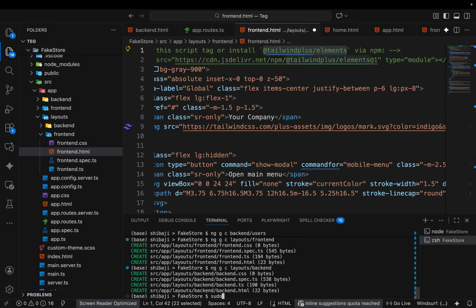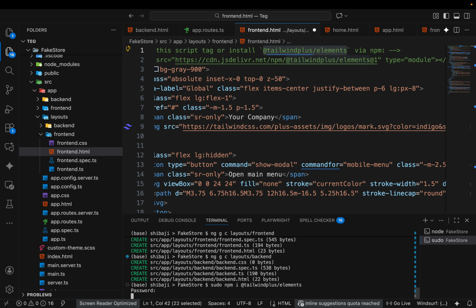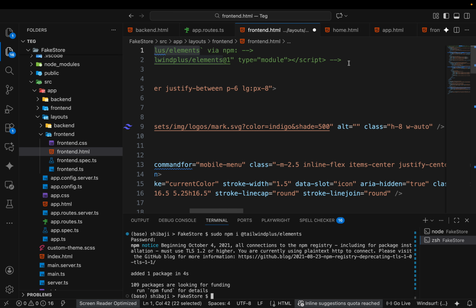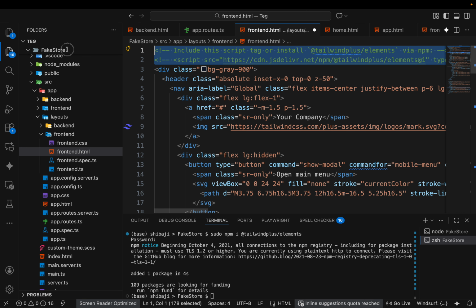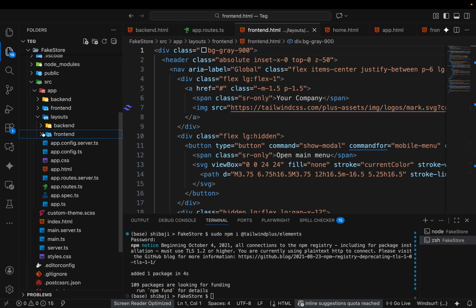So sudo npm install is required to see this element for the front end, and after this part we do not require it. I just save it, and once I save it, we can call it in our front end module.